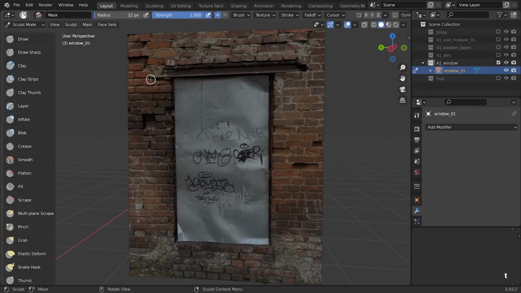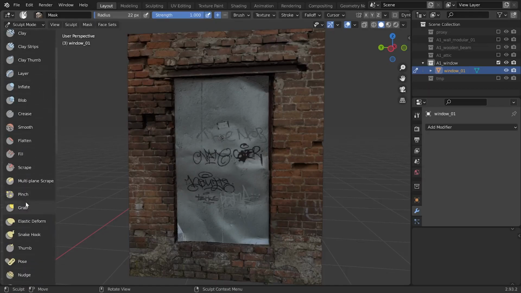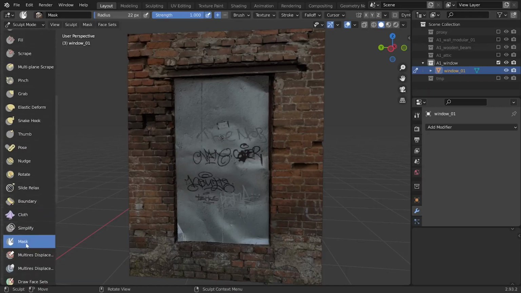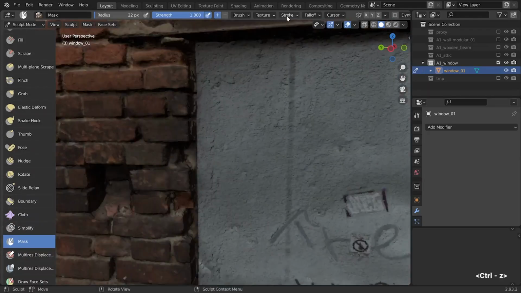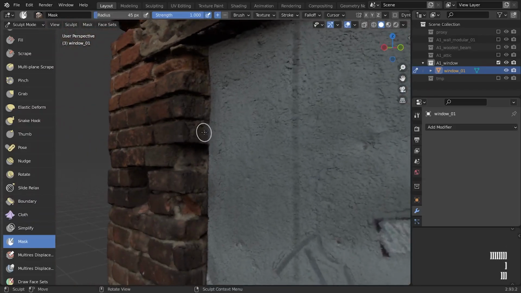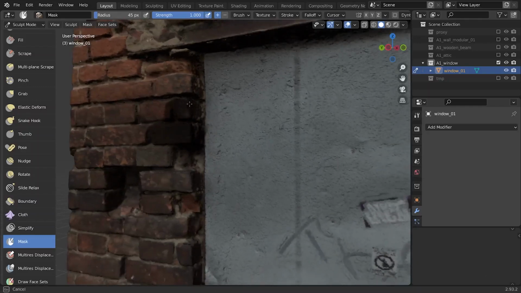First, enter the sculpting mode. Let's search for the mask tool, or I should have said mask brush. Set the strength to 1. The fall off should be pretty hard. We can change it from here. Right now it's set to constant even. And the goal that I have set is to extract a part of the wall that wouldn't look too even, that would look like it could be a separate asset.